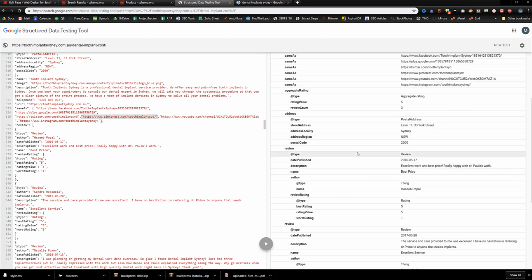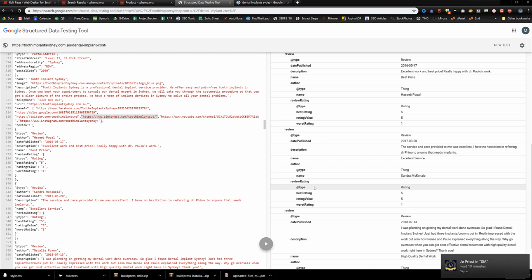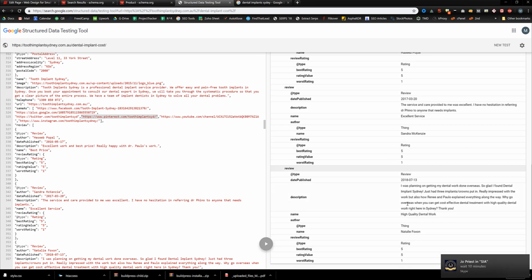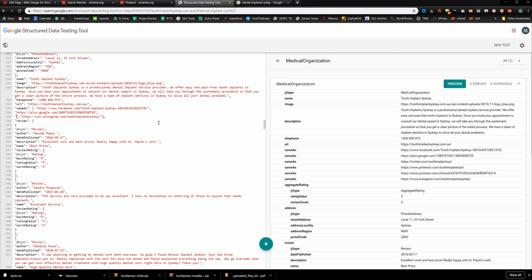Now they have a description here for the review, so each single review is marked up here. I suppose this is the first review, the second, and then the third here, along with the names. And if we wanted to add or change something in here, it's as simple as clicking on the same as, then we select what we want to change in here, and we need to be sure to only change the stuff within the brackets.